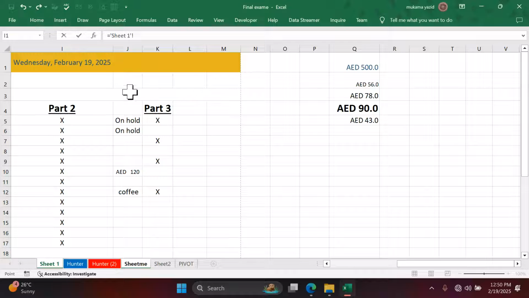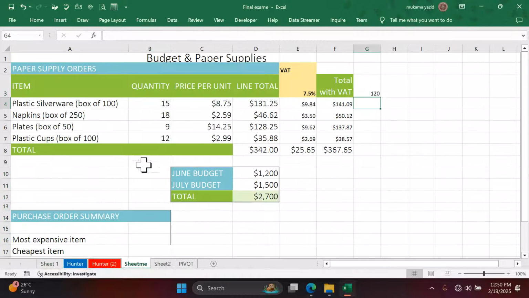You can just write it, or you can do what I'm telling you. Just come to where there is this content we want to transfer, highlight it, then press the enter key. It will go automatically. This is the answer we want. We can see it has even brought Sheet 1 J10.